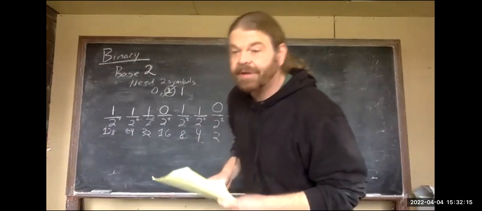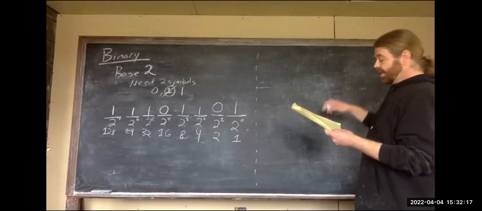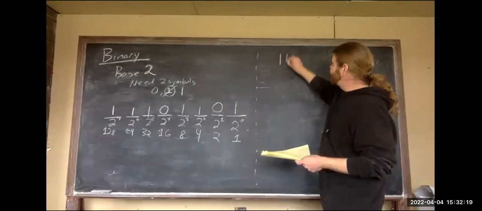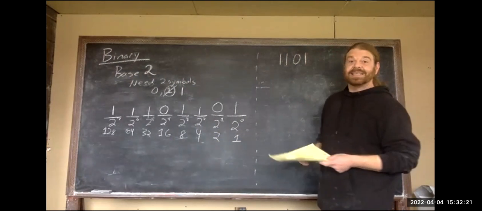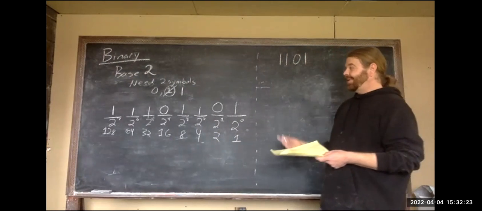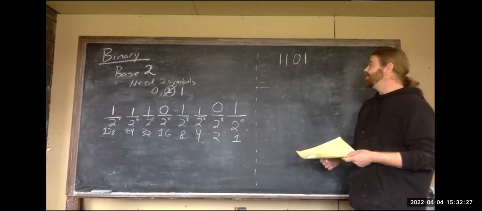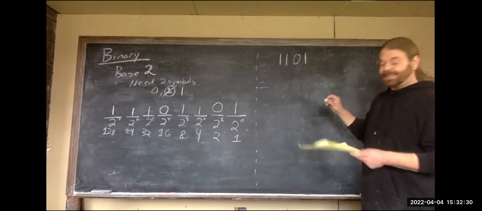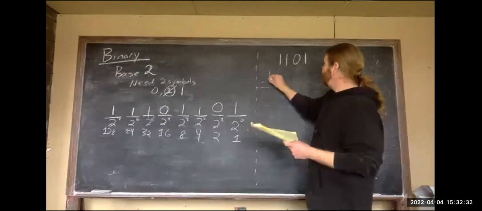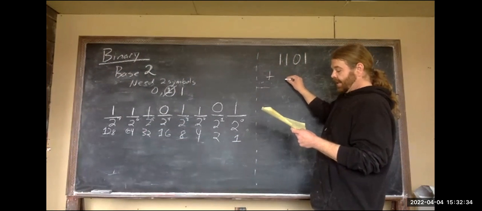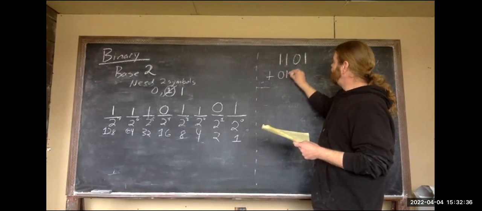I'm just going to do 4 bits because that's easier to write and that's enough to see the patterns. We don't need to write 64, and we don't need to try to add two 64-bit numbers. 4 bits will let us see the pattern. So let's add 1101 and 0110.